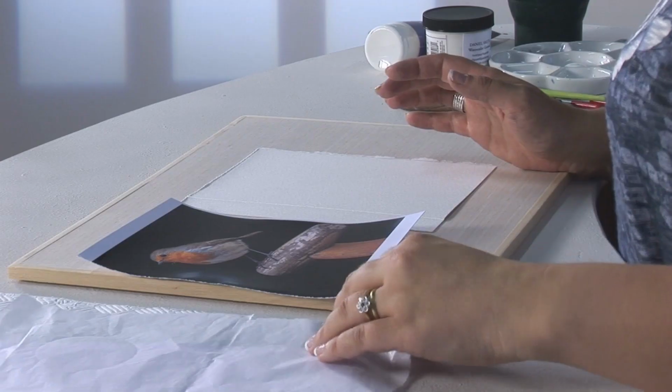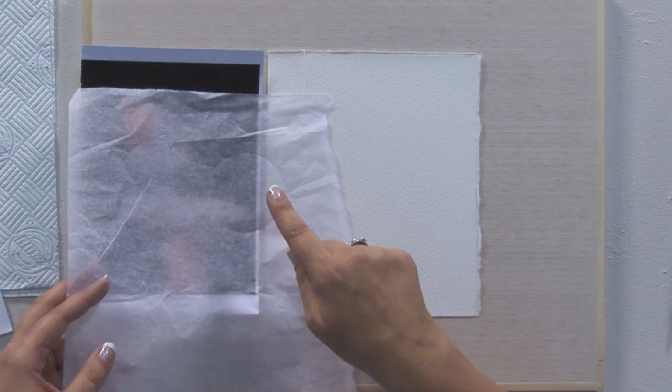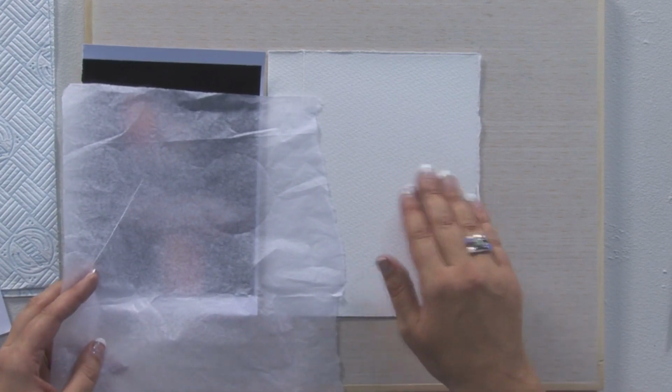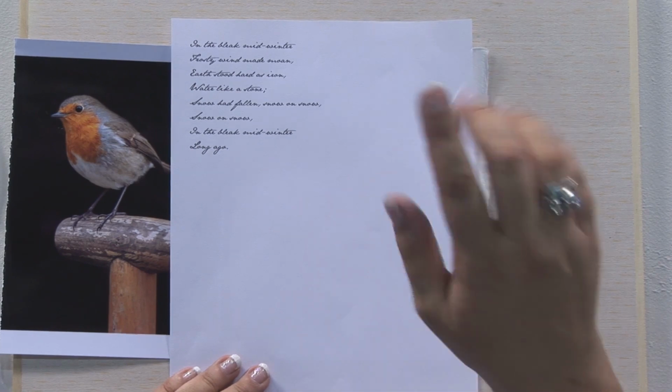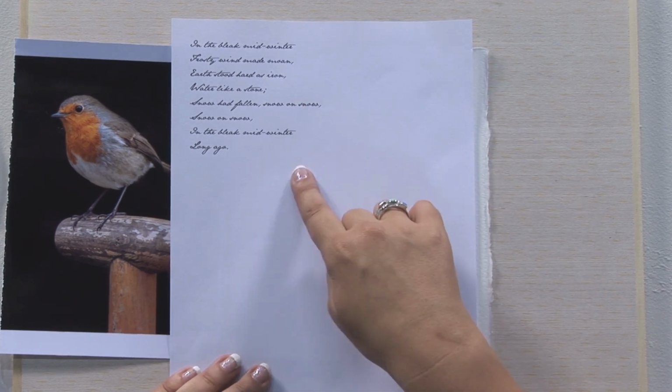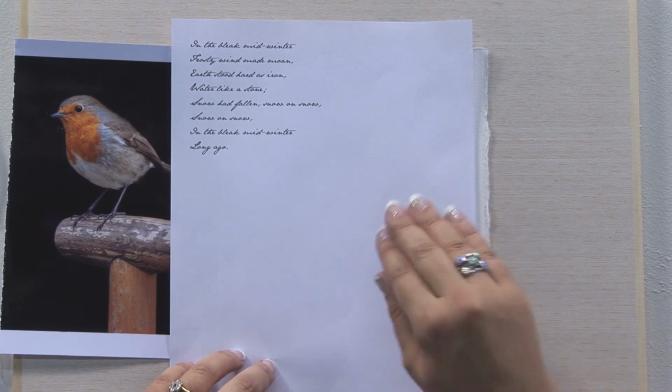So I've taken a piece of tissue paper, just ordinary tissue paper. You could go for a pattern or plain, whatever you prefer. You could write on it to make your collage pattern, which I'm going to explain in a second. You could even take a Christmas carol and print it out onto ordinary printer paper. This Christmas carol is In the Bleak Midwinter, which is one of my favourites, and I've double checked to make sure that it's in the public domain. So it means that it's copyright free, and that means I can use the lyrics on a piece of paper without having to worry about copyright issues.